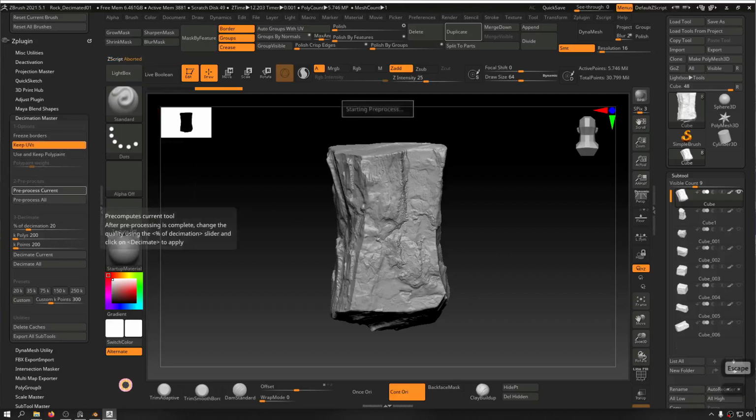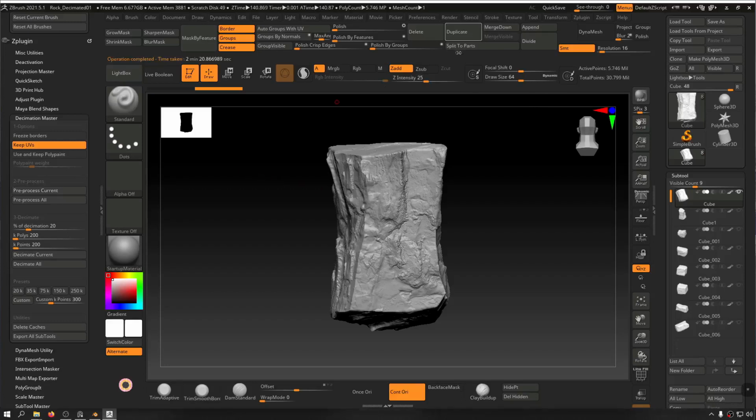So let's hit pre-process current, and it's going to analyze the mesh. Since it's pretty heavy, it's going to take a bit of time. Okay, now the operation completed in 2 minutes. Now I'm going to hit decimate current, keeping the UVs available.